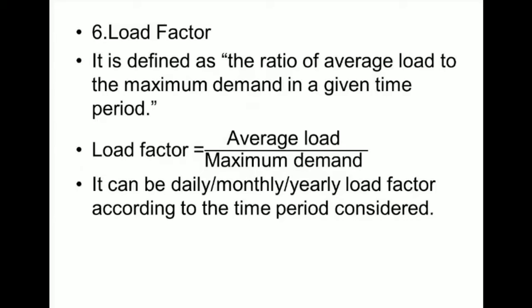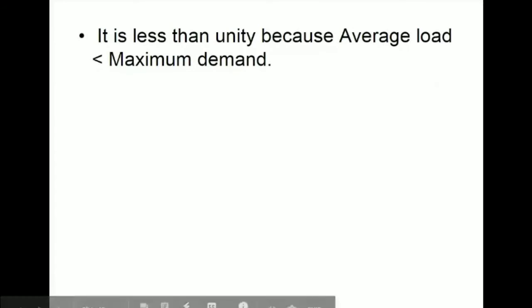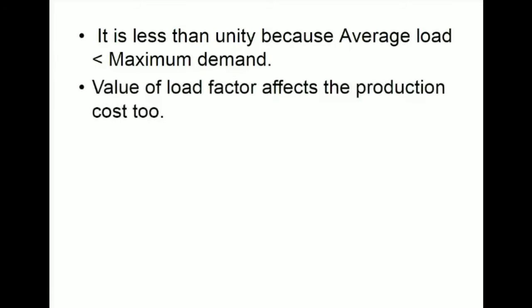It is defined as the ratio of average load to maximum demand in a given time period. So load factor is equal to average load divided by maximum demand. It can be daily, monthly, yearly load factor according to the time period that we are considering for taking the average. It is less than unity because the average load is always less than maximum demand.